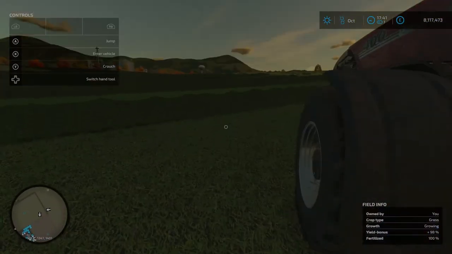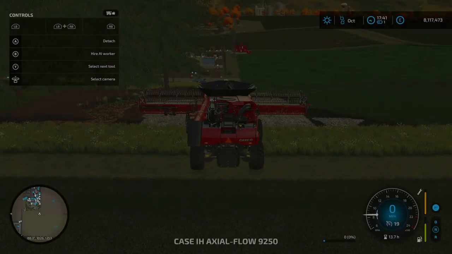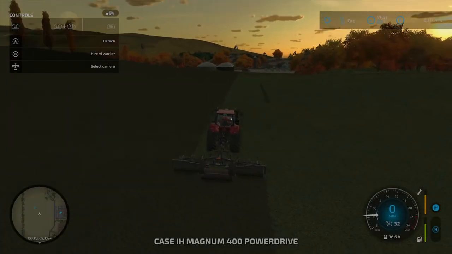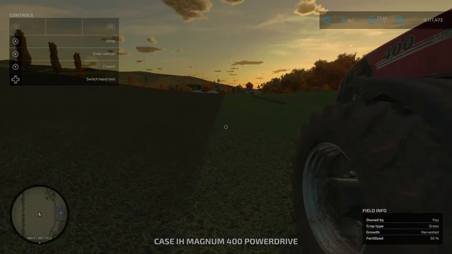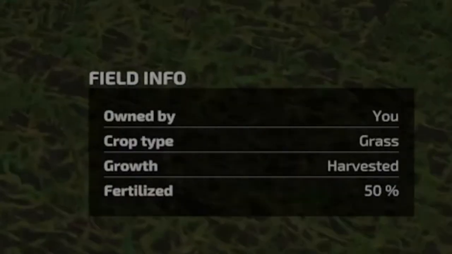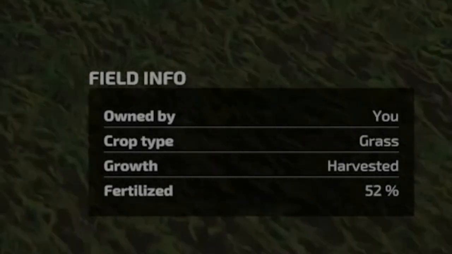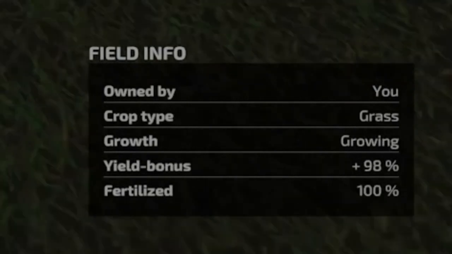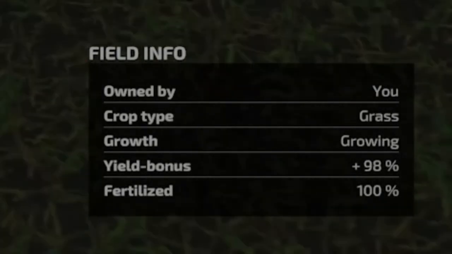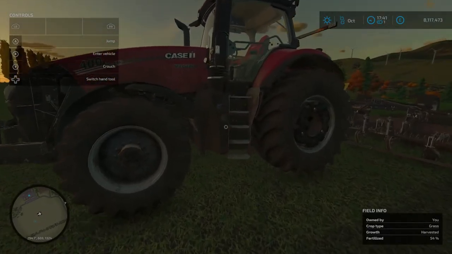This is the rolled area. Now you use grass rollers, and that changes. This is a grass roller. So if we look at the field info, it says it's harvested, fertilised 50% where it's grass, right? Because I've just cut the grass and I've forage harvested it off. Now that's just gone up to 100% because I've rolled it. So rolling it is like adding fertilizer.